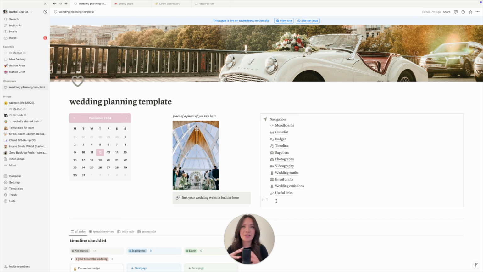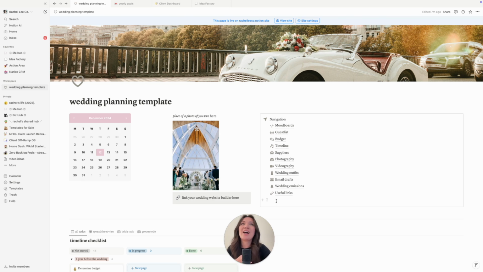So I wanted to bring this template to our couples and our clients who are maybe DIYing some aspect of their wedding planning and they want a place to just put everything in one place on a free online platform that they can access from their phone or their desktop. So let's go ahead and get into this quick tour. And I'm so excited to see how this serves you in your journey and planning this milestone moment of an event.